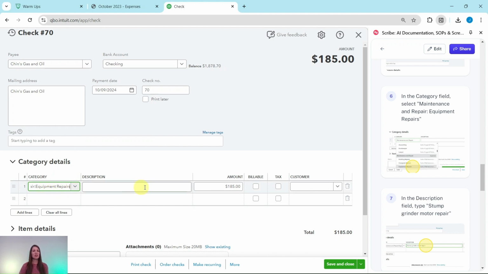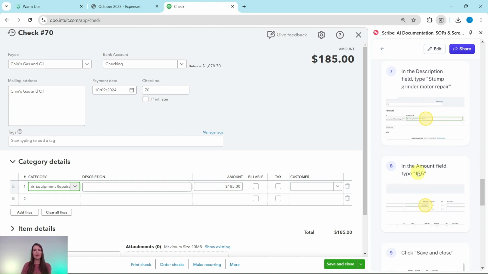Now, the reason that this is already showing up here is not because this is necessarily what we're doing or that we want to be recording here. In the accountant settings, you have the option to turn on something that allows you to have some pre-filled data based off of the last transaction with a particular vendor or customer. So that's why it's already showing up here, and we can always overwrite it.